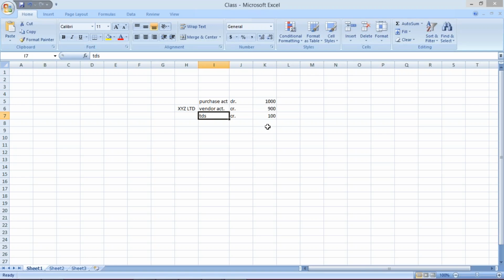Now I was explaining the scenario where the government has given 40% exemption to this XYZ Limited, our vendor. Now what will happen? XYZ Limited will come back to Tata Motors and say that next time onwards never deduct 100 rupees TDS.